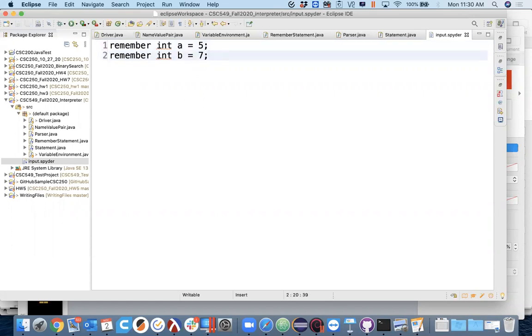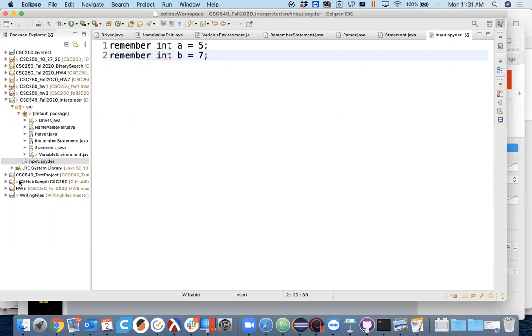All right, so that is the file we're going to deal with right now. So that's what our program looks like. It's going to have just 2 statements in it right now because we have a very limited vocabulary for what our program can do. So now we want to read in from this file.